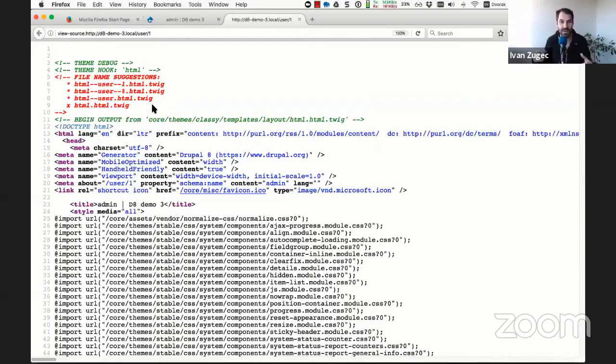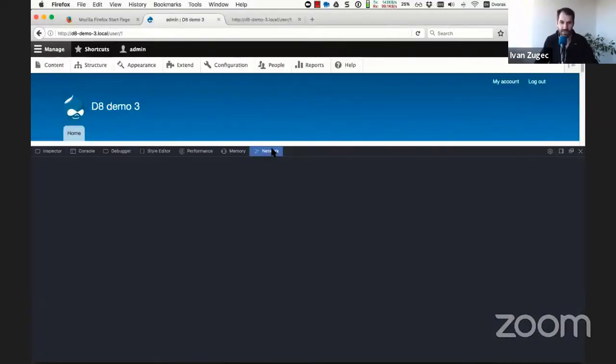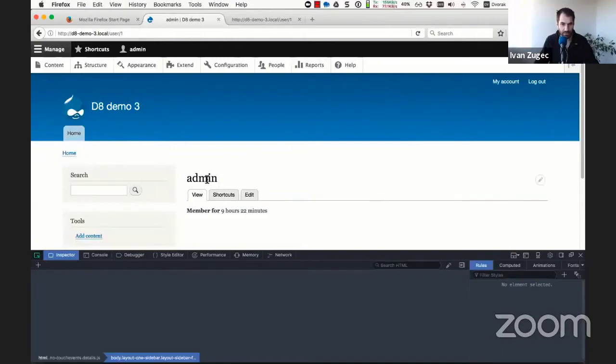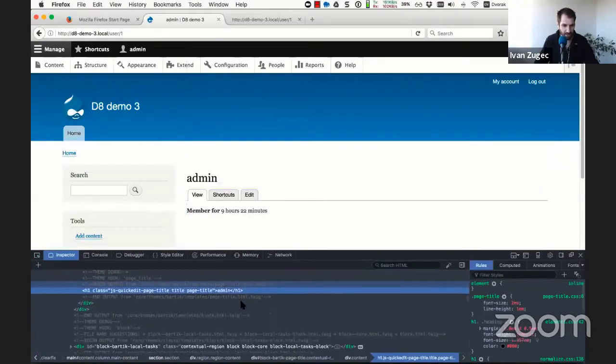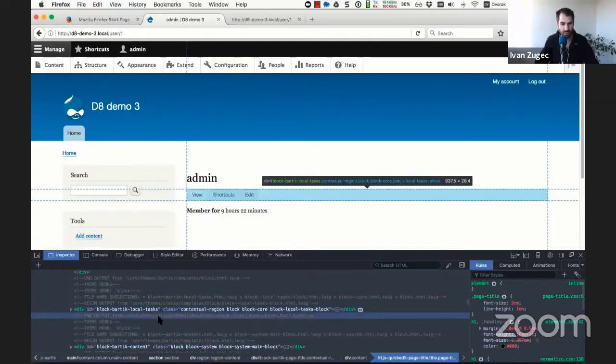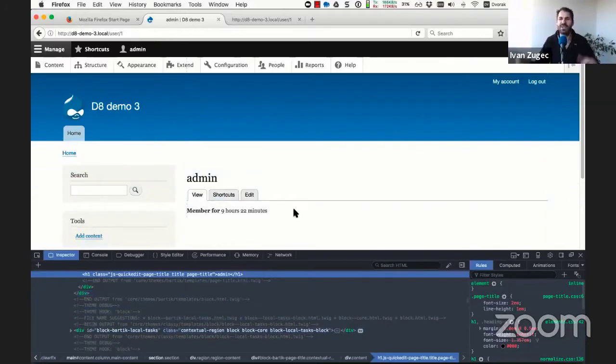The only time it can get a bit too much and a bit annoying is if you inspect and you have a lot of divs and you want to get your head around how much markup is getting generated, especially if you are utilizing paragraphs and nested paragraphs and nested paragraphs.